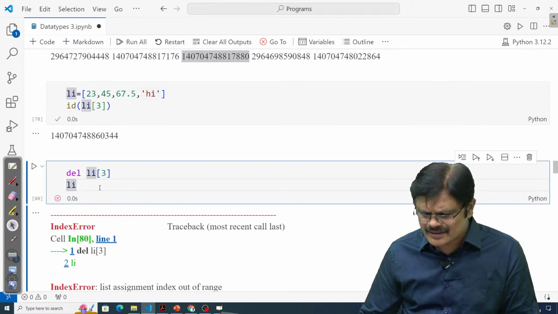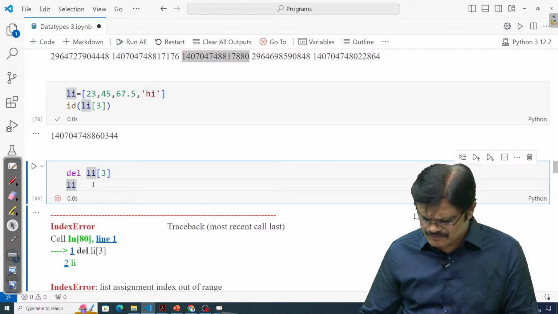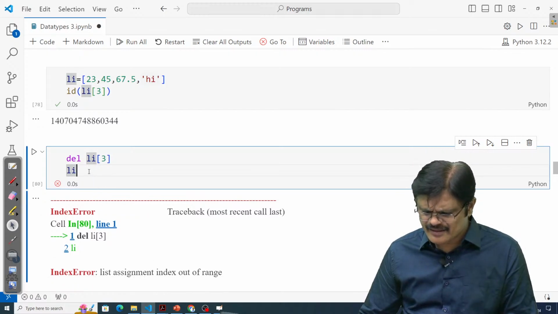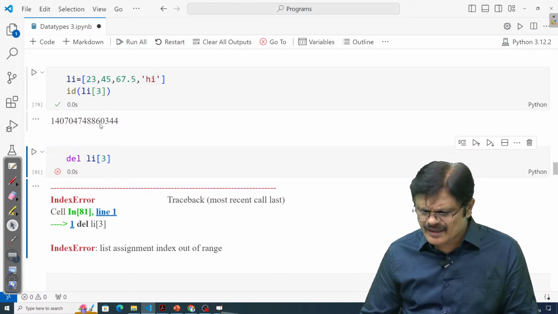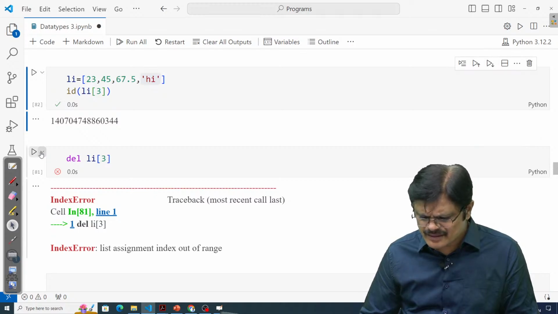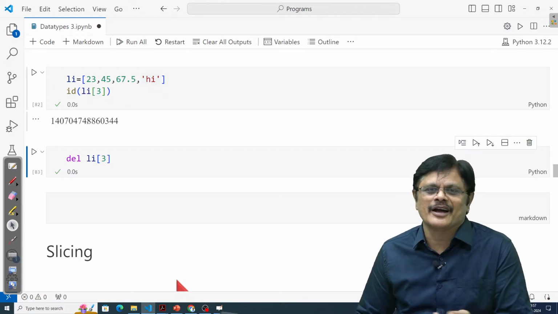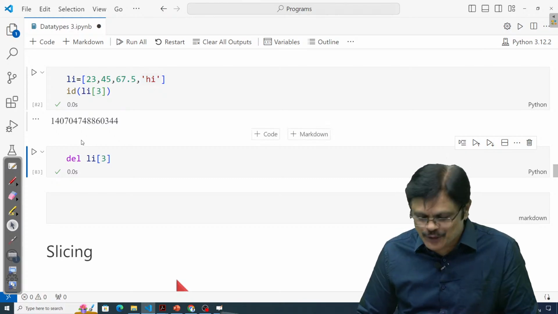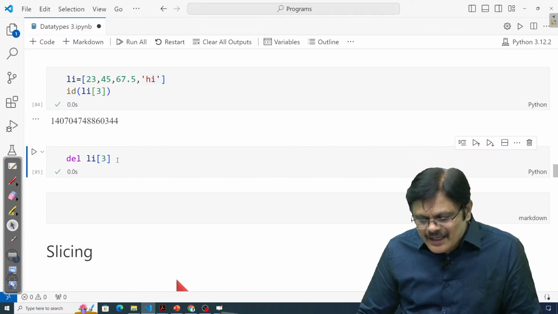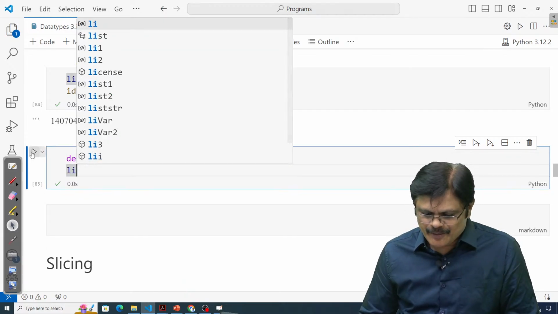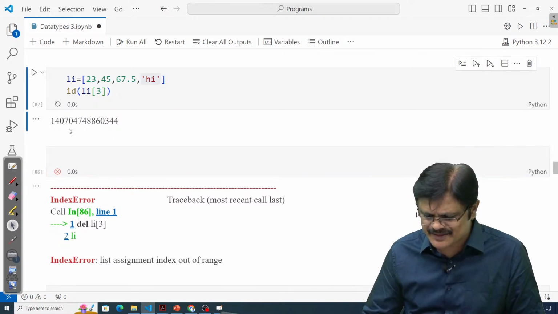Now, because of the index error, this can be done now. Why? Acha, let me check this. Yeah. See what happens when you repeat some operations, because I verified that earlier, so it remembers. So you have to redo it carefully. So I run this. Now I run this. Okay. Now I print the list. No problem. Am I clear? Oh, again the same problem is happening. Let me just check this.